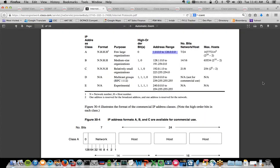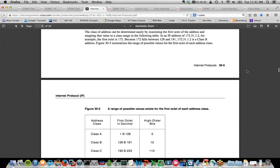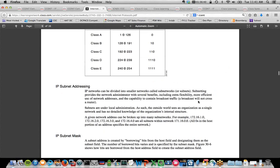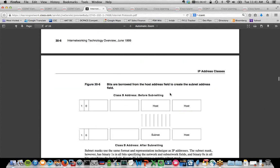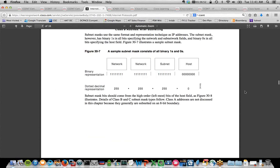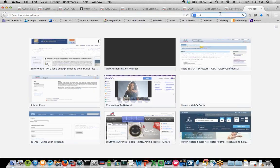So before we spend too much time here, we scroll down a little bit further to give you a little bit more context around these IP networks. So a little bit more data around these. And as you read through this, it should help. But I would suggest taking the time and finding some of these topics that maybe are a little bit troublesome at first. And Google is actually one of the best tools out there. Just to give you an example, let's do a search for binary subnet calculator. And it'll give you an idea of how many people deal with this on a day-to-day basis.